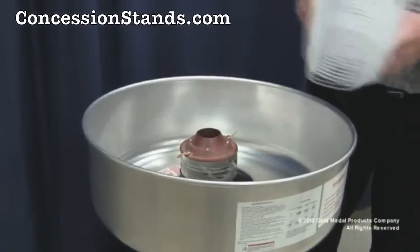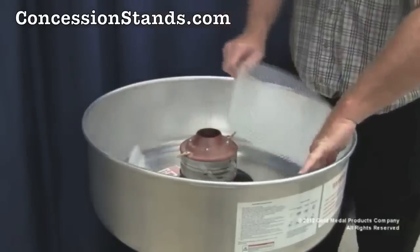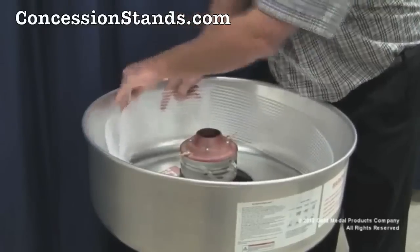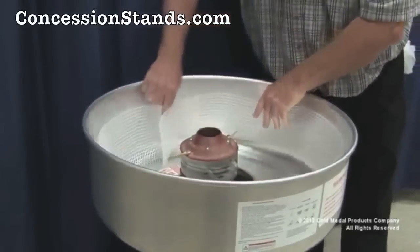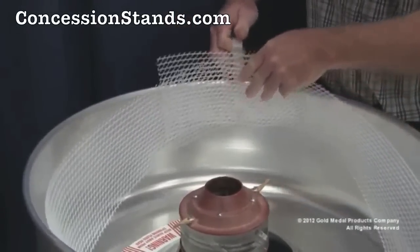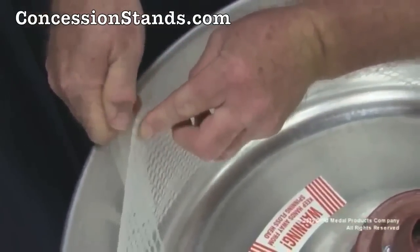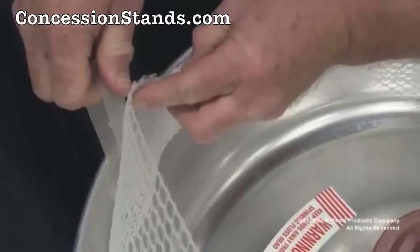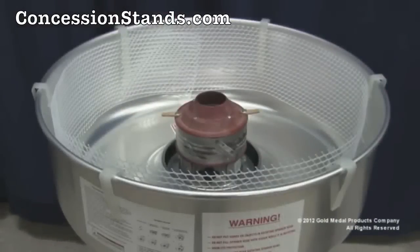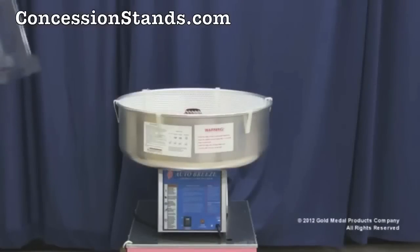Next, install the whirl grip stabilizer and clips to the inside of the aluminum floss pan, making sure that adequate spacing is allowed between each clip as you work your way around the pan. When finished, place the floss pan with the stabilizer kit on the cotton candy machine and put the double bubble in place on top of the pan.